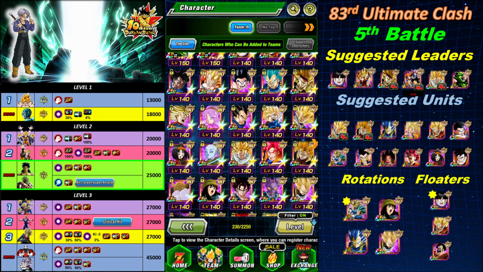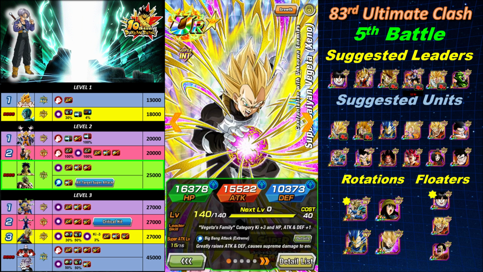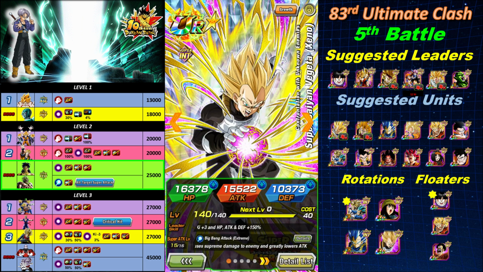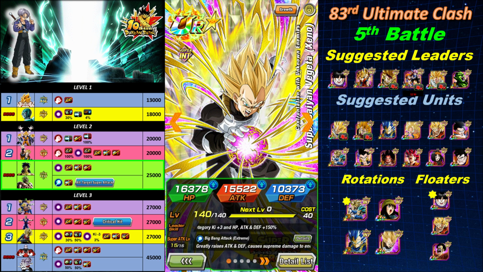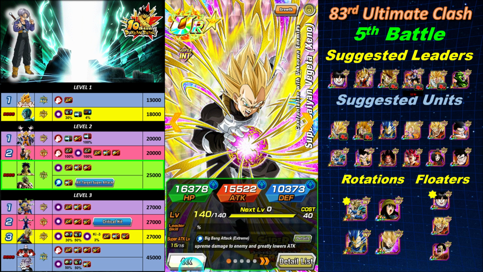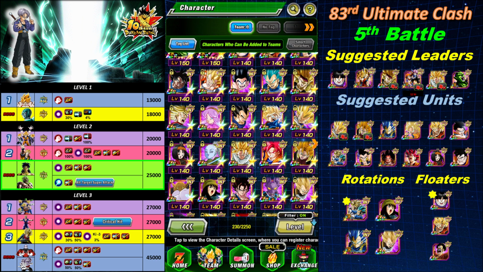And he gives support to Royal Blue Vegeta. Also, he is here for the second fight because you can see that during the first phase, the base form Broly cannot be stunned, cannot be sealed, and can't be lowered in attack. Yeah, I think I said it earlier. So that's my second rotation.